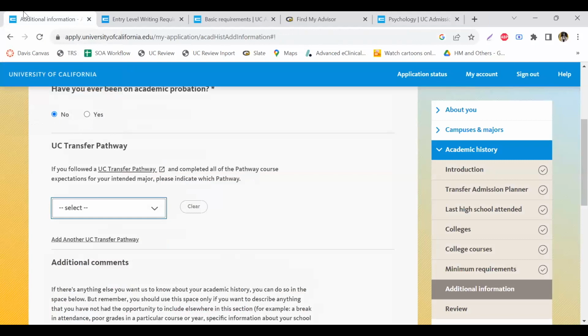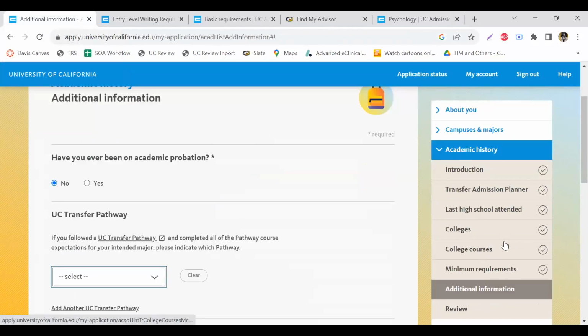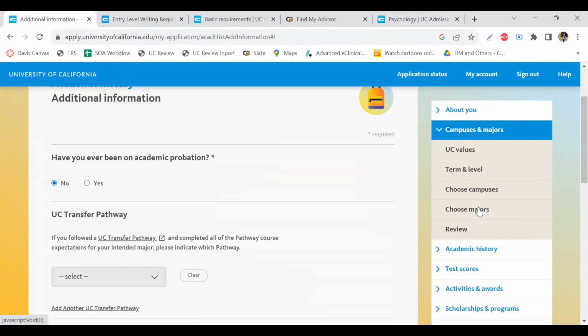Hi, so I couldn't find my major, which is civil engineering, and I'm pretty sure I followed the requirements for a civil engineering major at Davis, but on this website, I couldn't find my major.